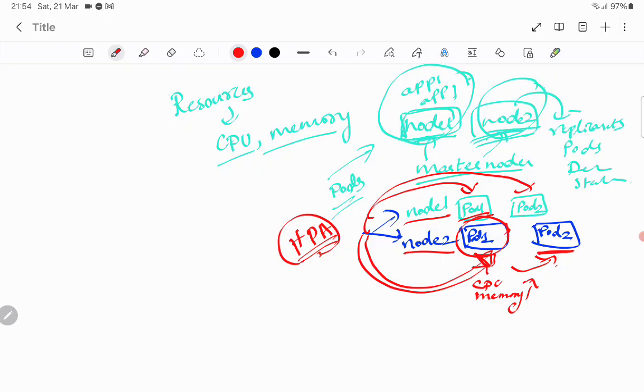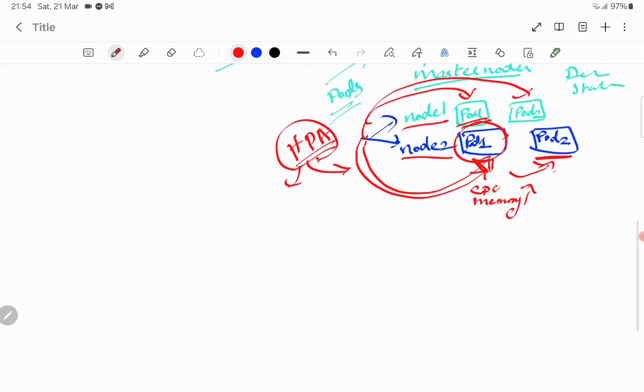Okay. So basically that is the basic understanding of how the HPA will manage resources.